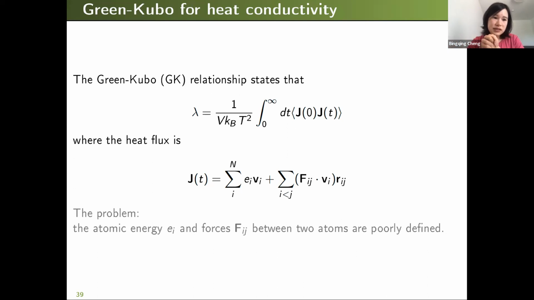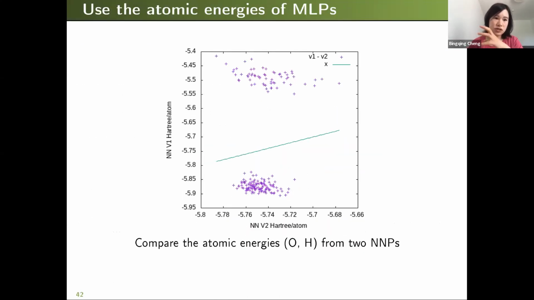Yeah, but in your next slide you compare with DFT, no? No. In DFT, it's not possible to have atomic energies at all, because we only have the total energy of our system. This just compares the energies from two different fits of the machine learning potential, to prove the point that in machine learning potential, although we do have this concept of atomic energy, this is more like a mathematical device to help us fit the potential energy surface rather than a physical reality. Okay, I agree. Yeah, thank you.